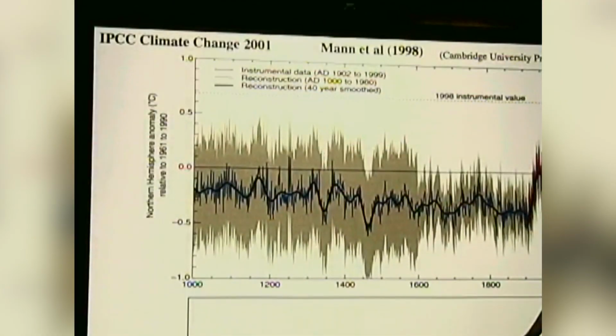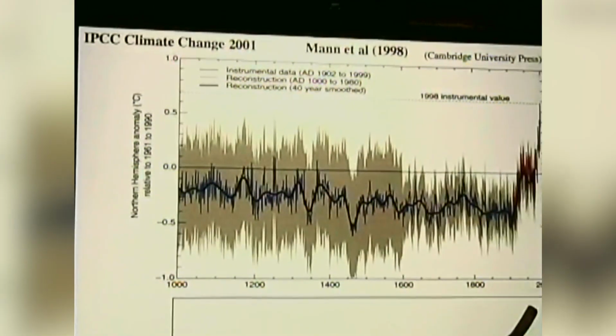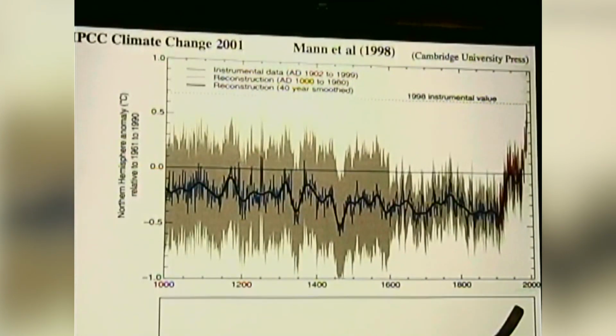This is the hockey stick curve by a guy named Michael Mann at Penn State University, who analyzed tree rings in Siberia, and he said, no, the medieval climate optimum didn't happen. We used 3 trees. We went overboard and cut down 3 trees. And the IPCC in 1990 said tree rings were not reliable for this because temperature is not the only thing that affects tree ring growth. But anyway, he became very famous for this hockey stick curve. And it was very difficult to get his data.